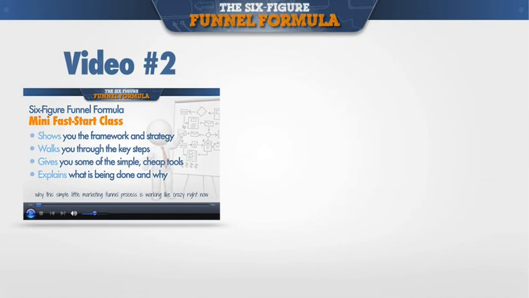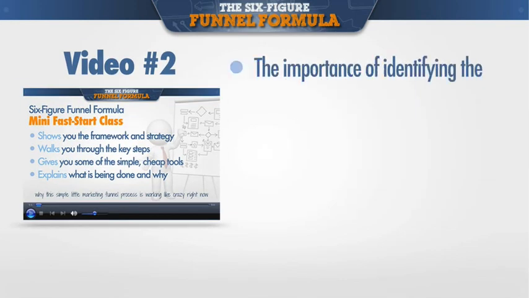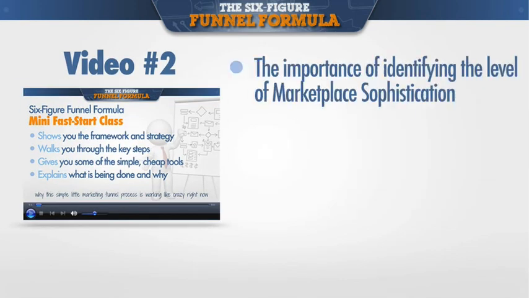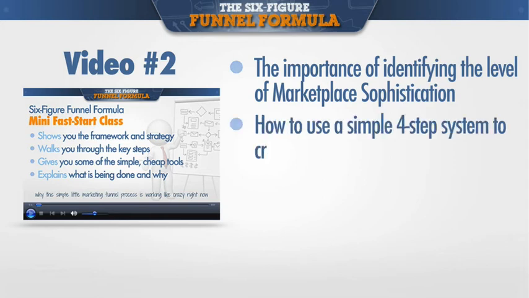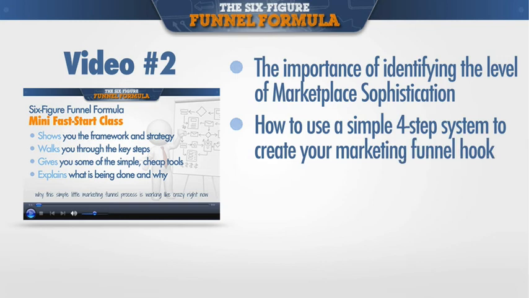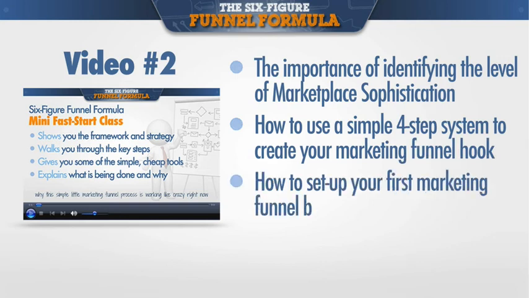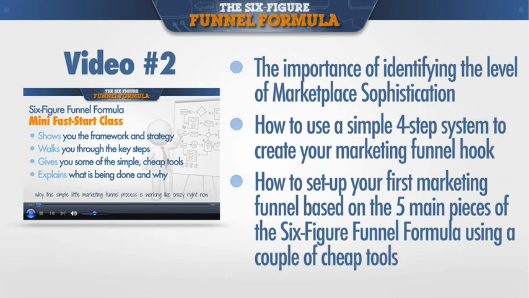In video number 2, we talked about the importance of identifying the level of marketplace sophistication for your particular prospects, how to use a simple 4-step system to create your marketing funnel hook so it gets attention and generates response, and how to set up your first marketing funnel based on the 5 main pieces of the 6-figure funnel formula using a couple of cheap tools.